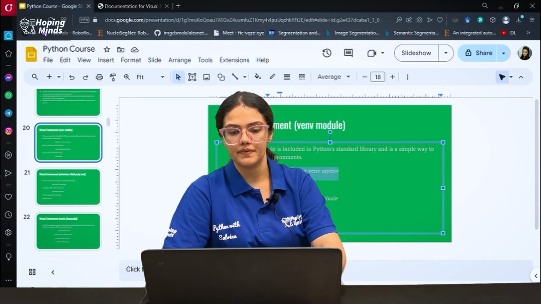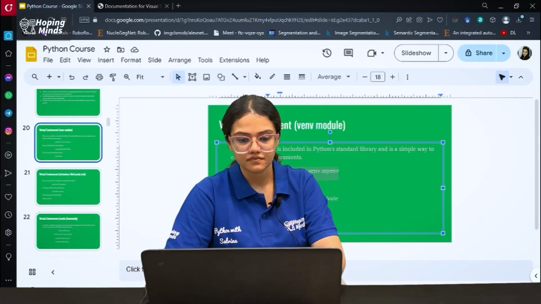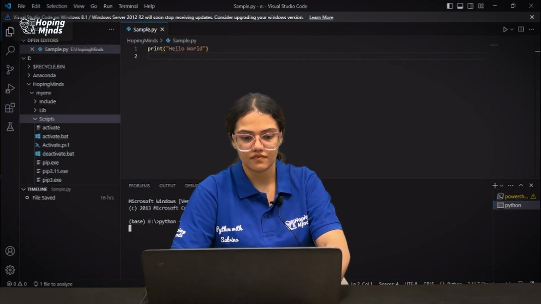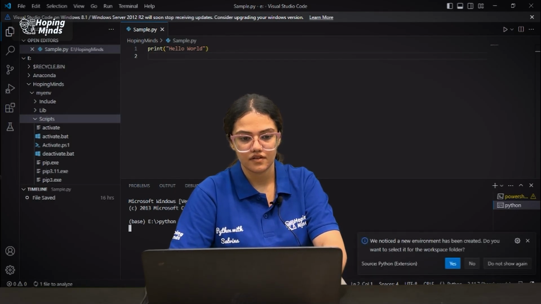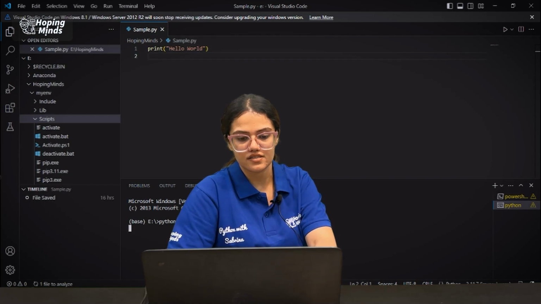I will copy and paste the same command over here. Since it has been created, yes, we want to work with it.